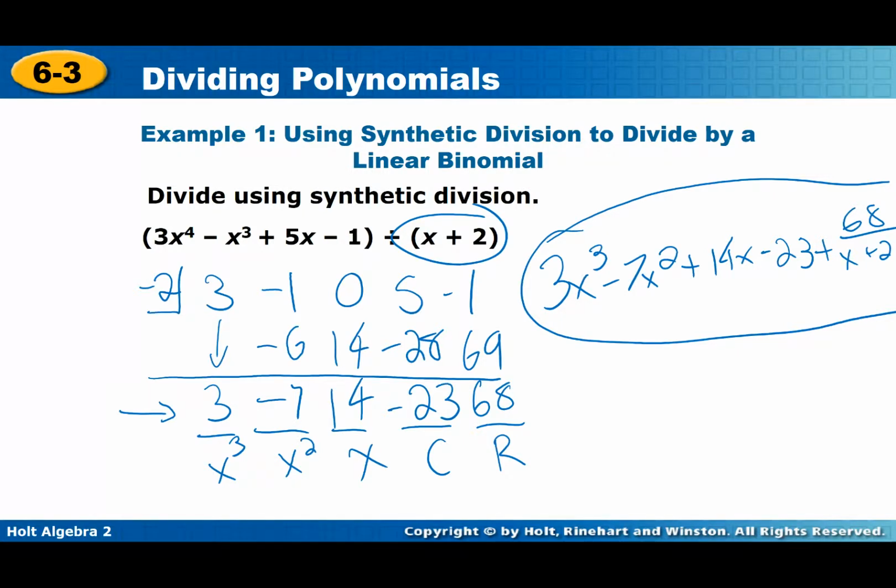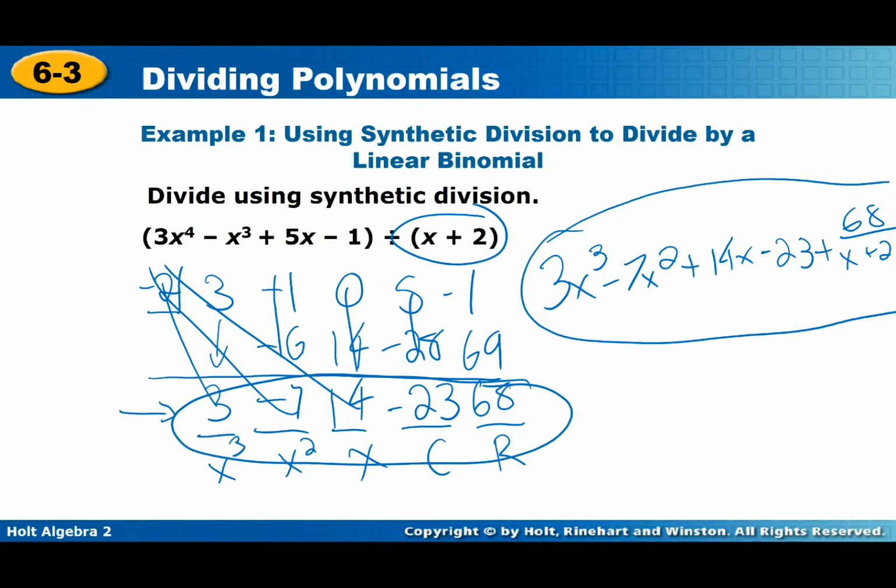It's very simple and very repetitive because you just do multiplying, then adding, then multiplying, then adding. It just kind of repeats over and over again. Just be careful, make sure you remember how to write your terms out. So remember, it's always going to start with the remainder on the right, and then you just work your way up into standard form. So that explains how all those numbers we get turn into the terms in our answer. All right. Let's try another.